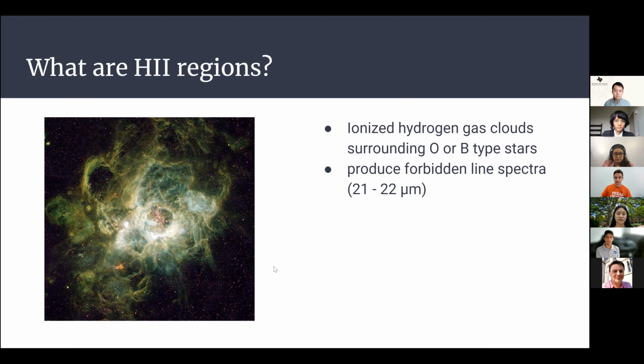So what are forbidden lines? With just regular hydrogen at a reasonable pressure, you get a distinct spectral graph. So we have discrete emission lines. However, with rarefied hydrogen, you get a separate emission line called forbidden lines that we've been using in this project to discern between the two.